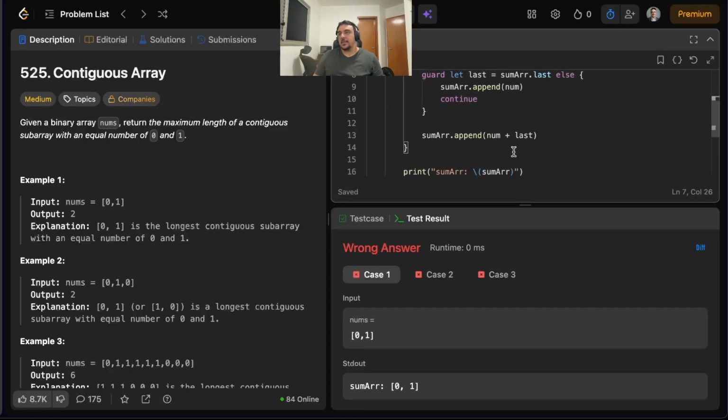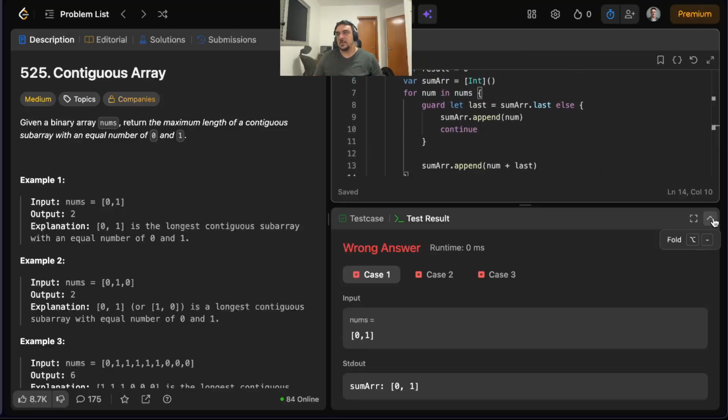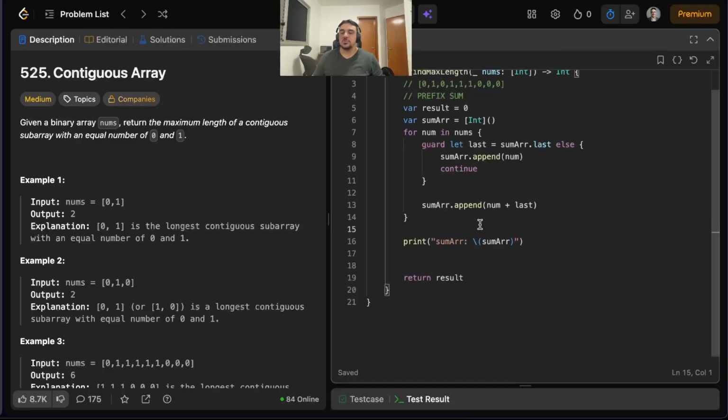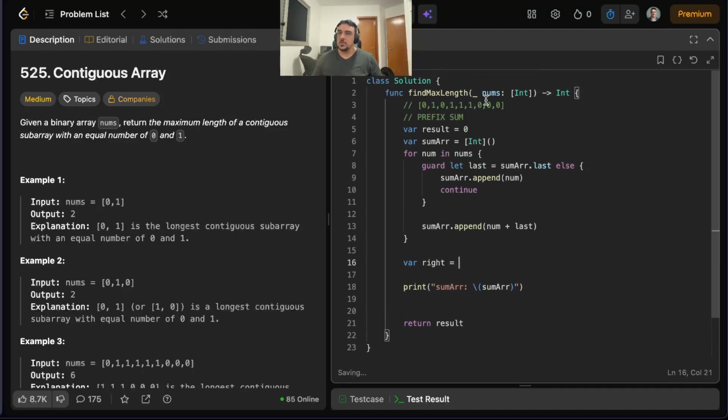So now we have the sum. So then we need to check, let's call it right, equals to nums dot count. In the last exercise, we did a check for the num if it was equal to k, right?